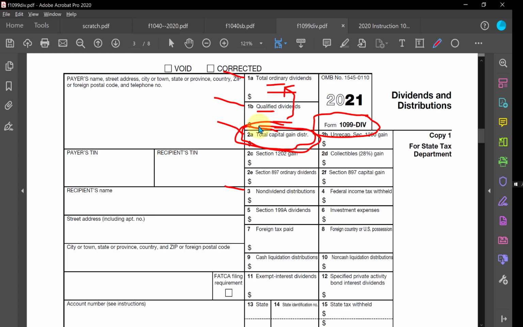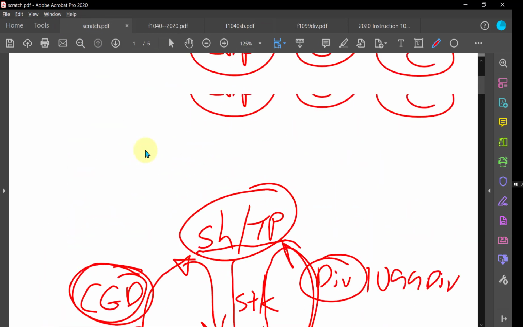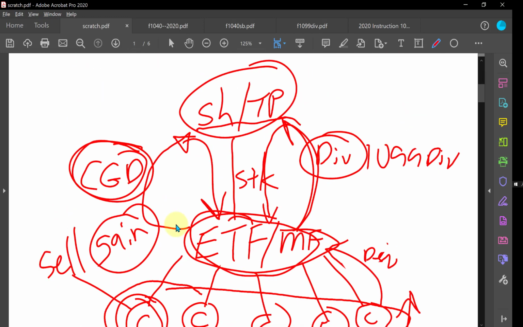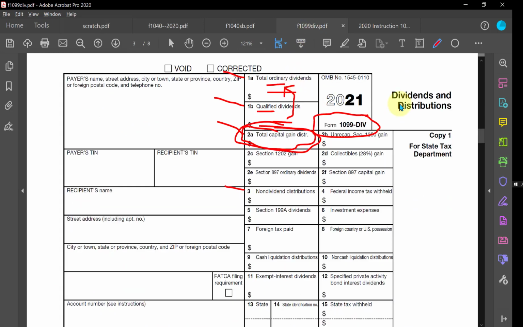And just like the qualified dividend, let's go back and look at that again. This qualifying dividend, capital gain distributions are going to be taxed at these lower rates. And we'll talk about other types of capital gains that are taxable at the end of the semester. But for now, what we're learning in this lecture is the lower tax rates for qualified dividends, the lower tax rates for capital gain distributions, both being reported here on this 1099 DIV form.